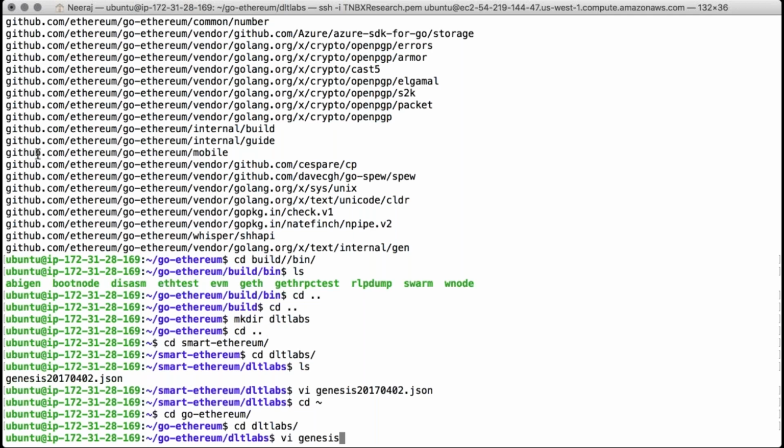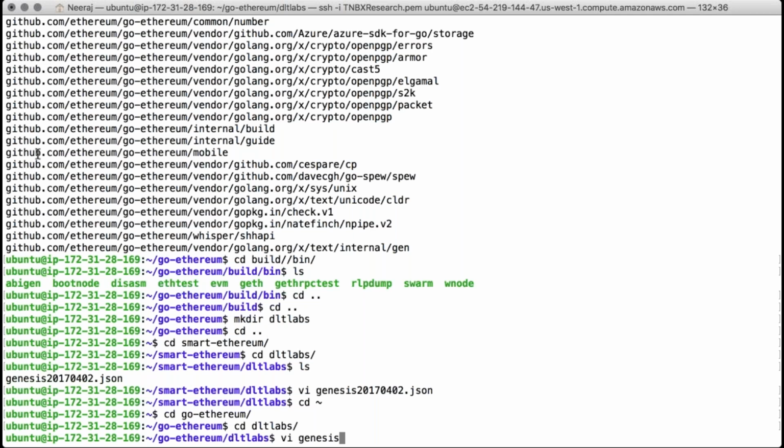I said that the main network runs on network ID 1, and the test network runs on network ID 2. So these are two reserved network IDs. Apart from those two numbers, you can use any other network ID, and you will need a network ID in order to run a private Ethereum. Let me put it this way: any private Ethereum is unique when its Genesis file and network ID are combined. What it means is any two private Ethereum can connect with each other as long as the Genesis file and network ID are the same. So this is important.